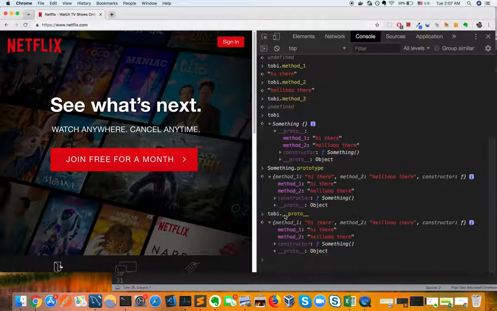Every instance gets a proto. Proto is not meant for constructors. Constructors get a prototype object because this is an area where you can define instance methods for its instances. But its instances, every instance needs a way to go look up a method that's given to them, and it does it through this proto because it directly links to its parent, or its constructor's prototype object, which is the place where all the instance methods are defined. So through this proto, it goes and finds method 1 and 2.